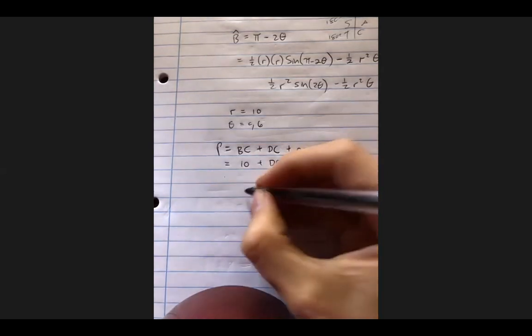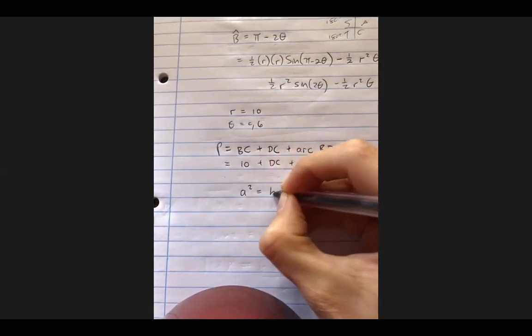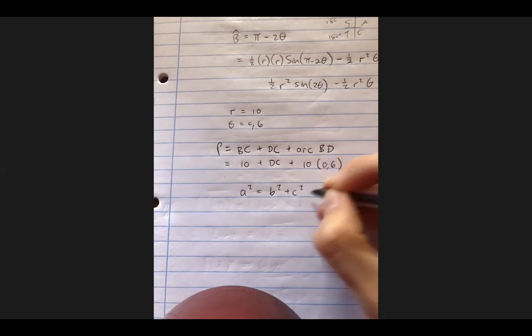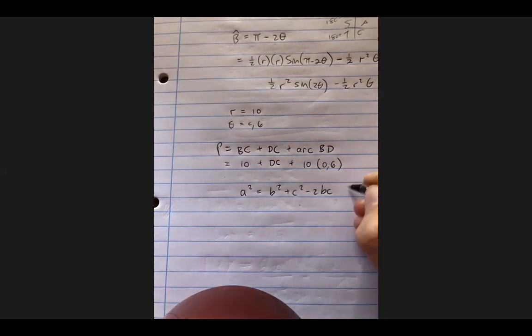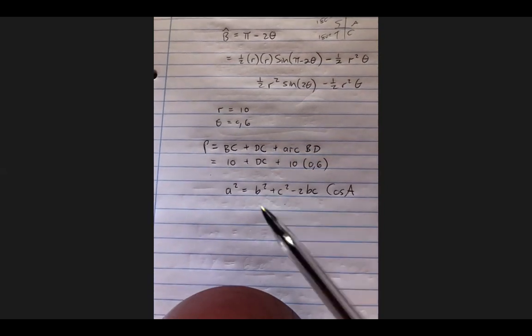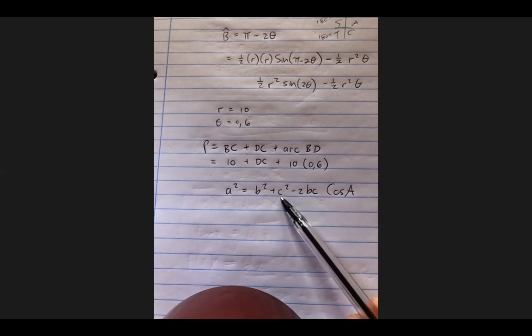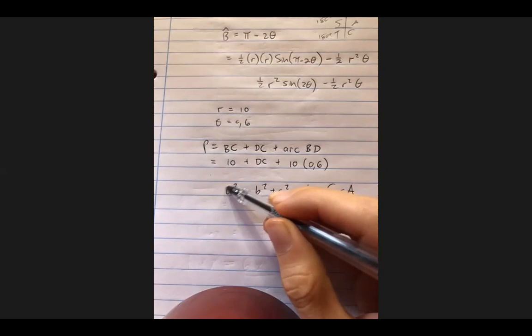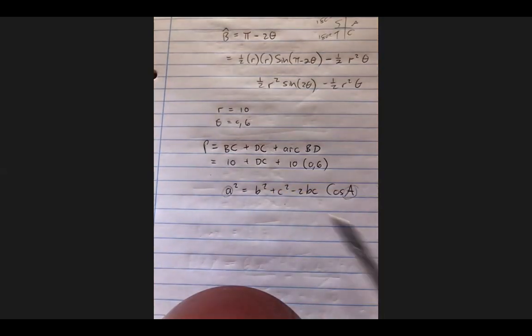The cos rule, the basic one, looks like this. It's not on your formula sheet. If you want it, you have to memorize it. It works like this. It's basically the same as the area rule, where you have to have a side and an interior angle. And you'll also notice that this will be my side and this will be my angle, but they will be opposite each other.